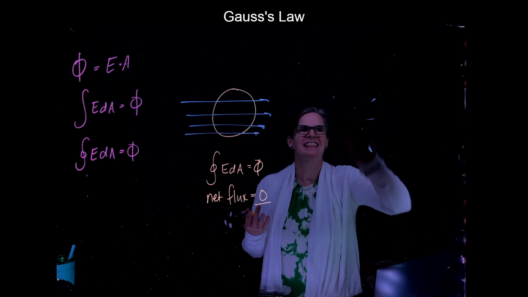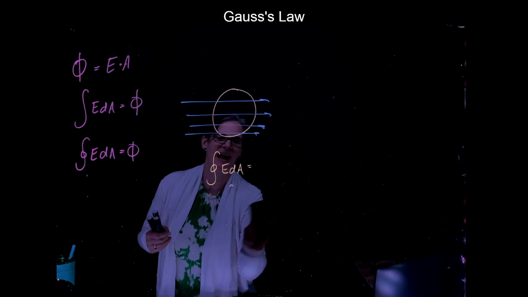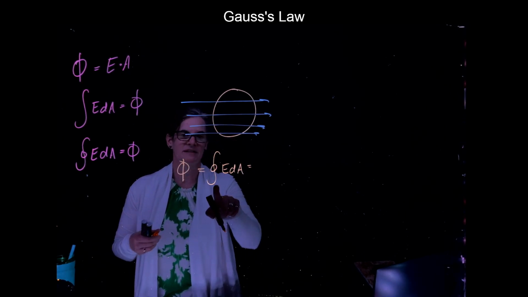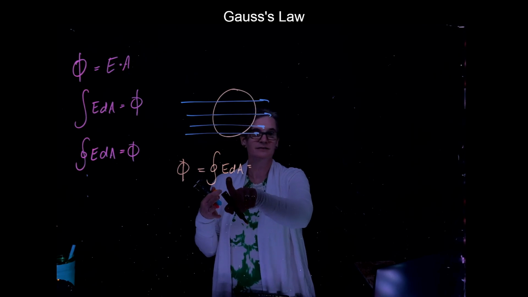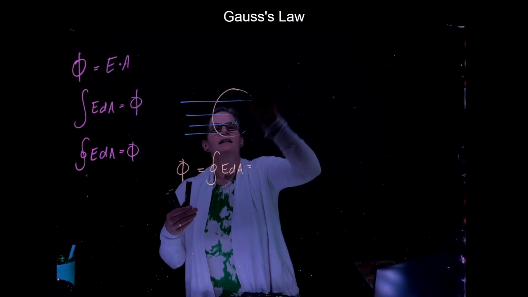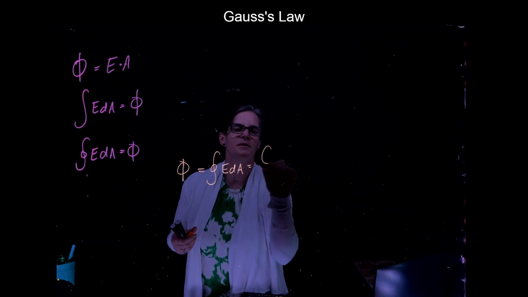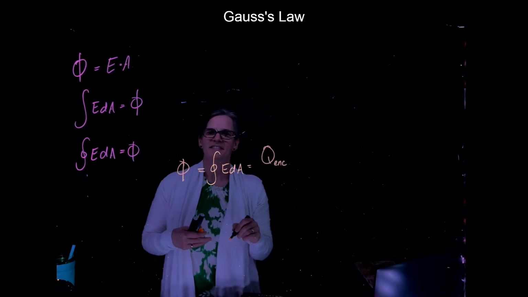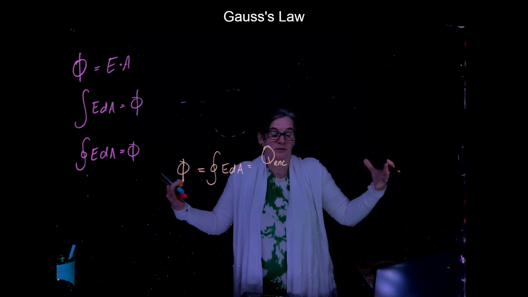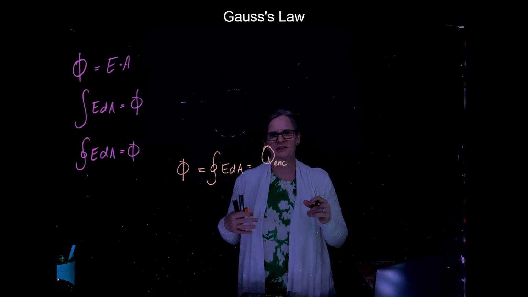What do we think the amount of flux is dependent on? So again, this is our flux equation. So we have the flux, which is the integral along the surface of the electric field over that surface area. And it's dependent on how much charge is enclosed. Okay, so if I increase the amount of charge enclosed, well, if we think about a point charge, I increase the electric field exerted by that point charge, and then I would increase the flux. So that makes some sense. That's proportional to the charge enclosed.